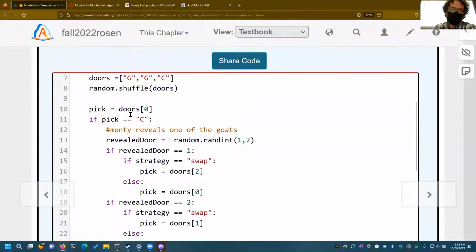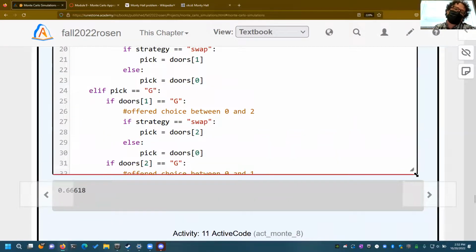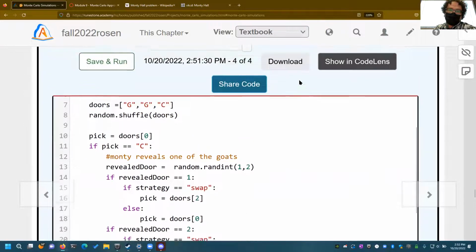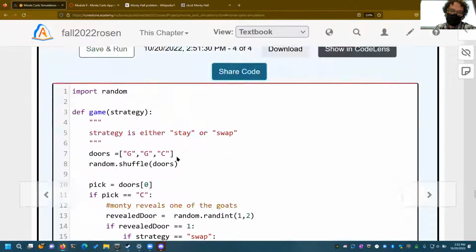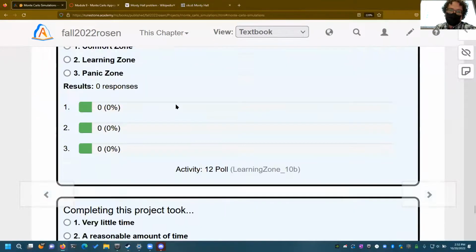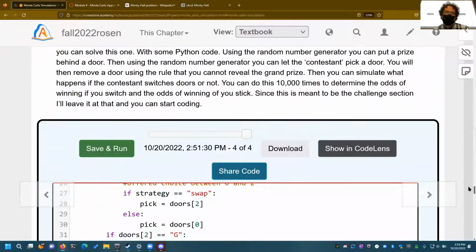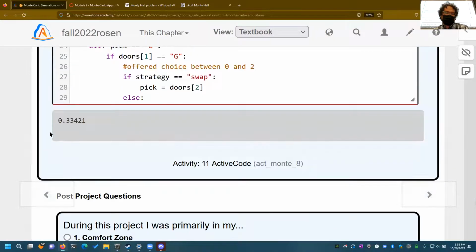So anyway, we've seen that with the strategy of swapping, we've got a 66% chance of winning. If on the other hand, we change our strategy to stay, and we run it, which means we stay with our initial guess, we have a 1/3 chance of winning.